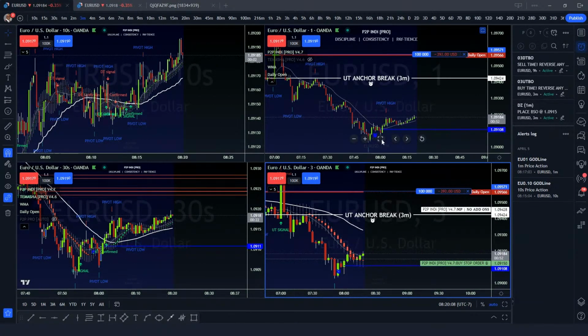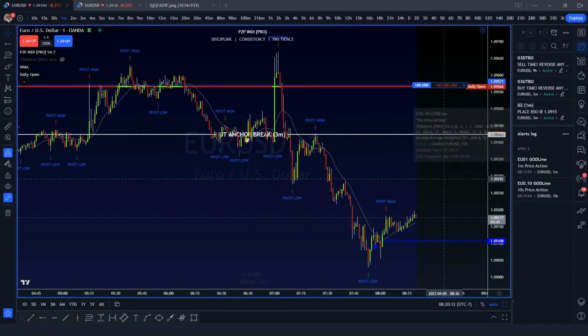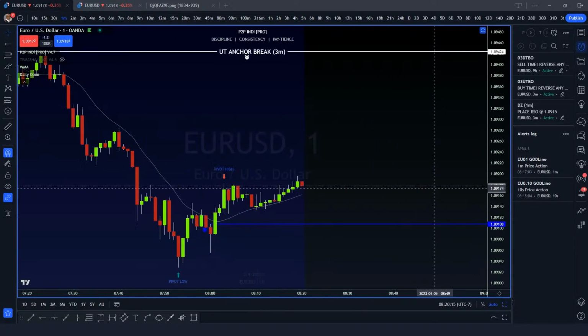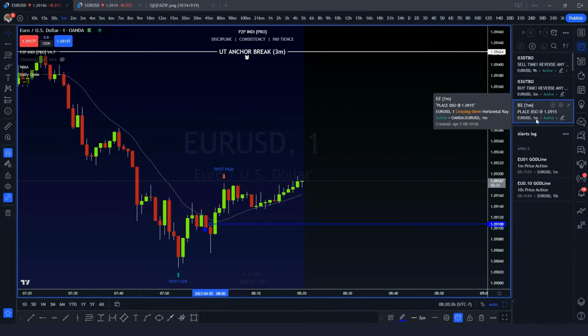And actually, I need to change that. See how it says 3 minute? And I'm trying to do it off the 1 minute. So glad I showed you guys that earlier, because now I'm going to go ahead and move it again. And when I let this go, that 3 minute over there to the right should turn to a 1 minute. Bam, we're good. All right, so this thing's moving.